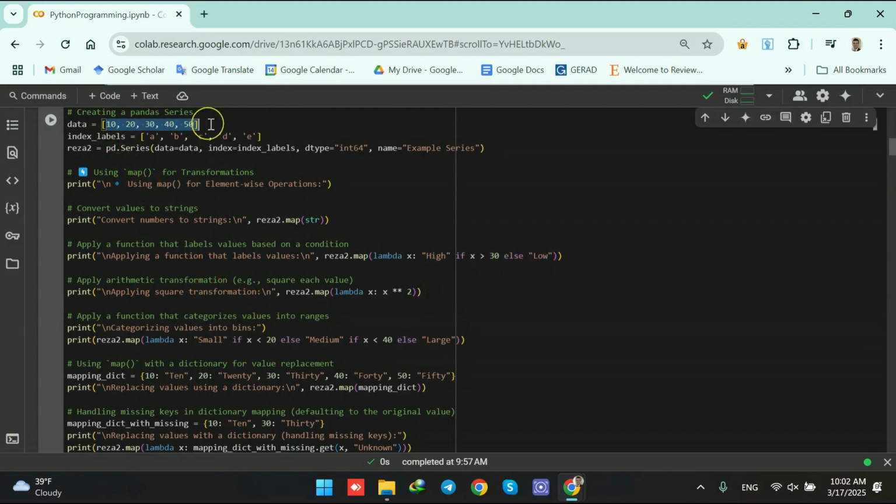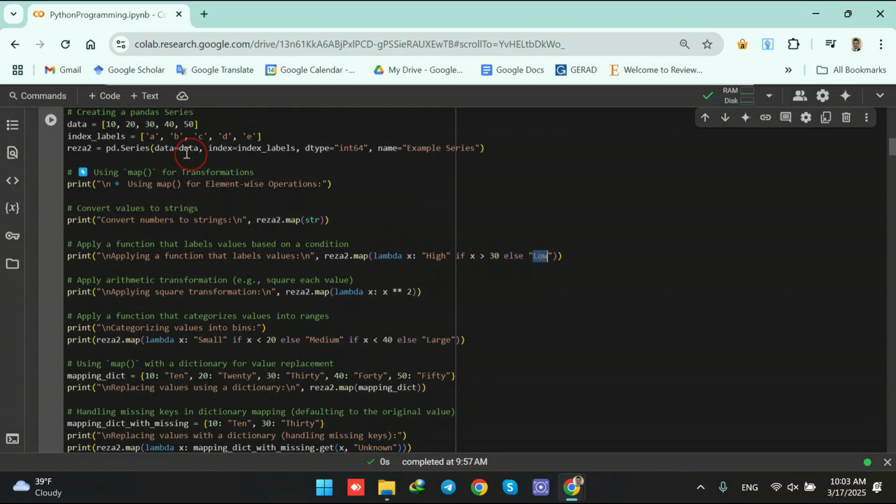So these are the numbers 10 to 50. And for example, if 10 is larger than 30, label it as high. Is it larger than 30? No, 10 is not larger than 30. Therefore, we are going to fall into the else part, and we are going to label it as low. The same happens with the 20 and 30. So both of them are not larger than 30.